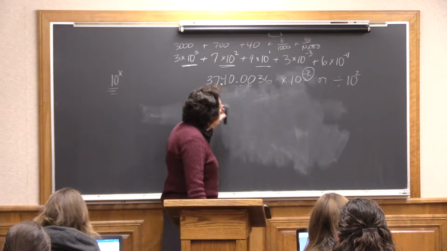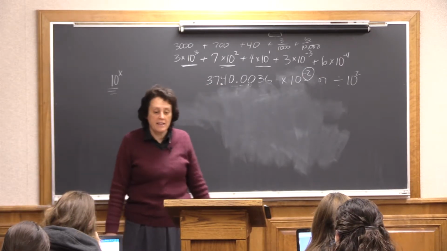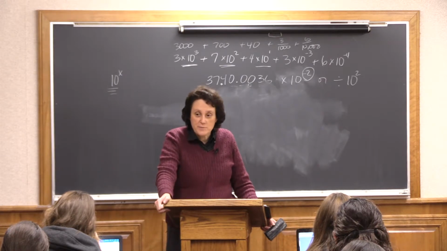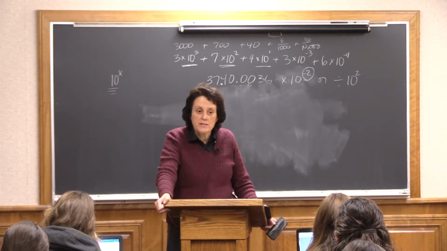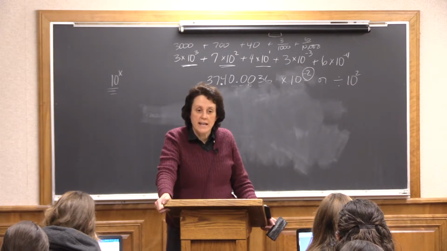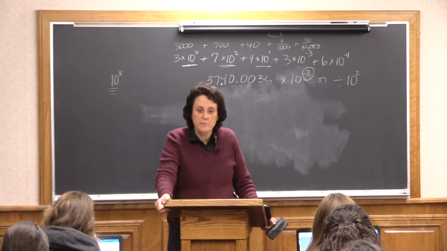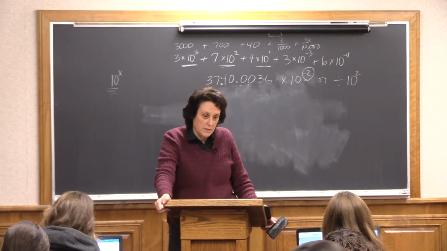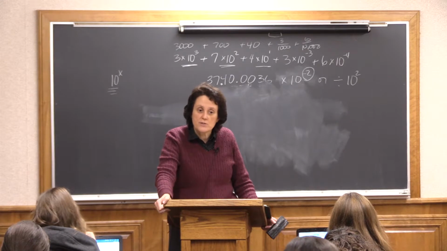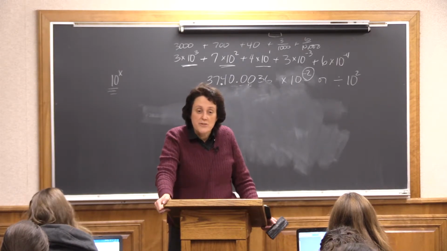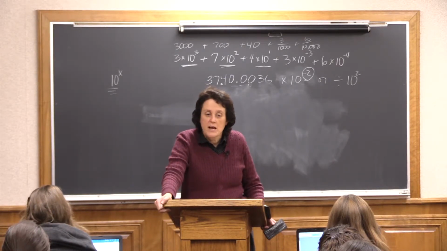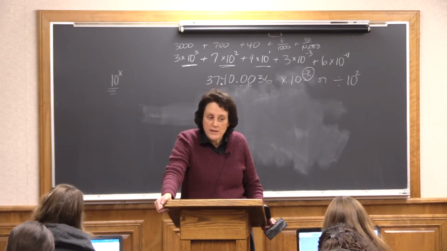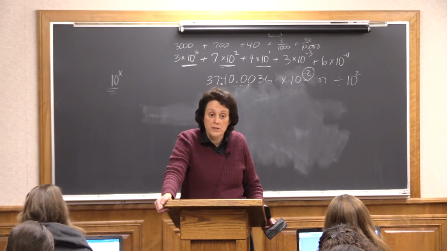So moving the decimal point is not a flip a coin, hope I go the right way. It's do what it tells me to do. Negative exponent means left, just like negative numbers are to the left on the number line. Just like numbers that are less are to the left on a number line. Everything is consistent. So we've got to get that idea down. There's nothing random about mathematics. There's nothing hard about the metric system. What's hard about the metric system is it's unfamiliar.